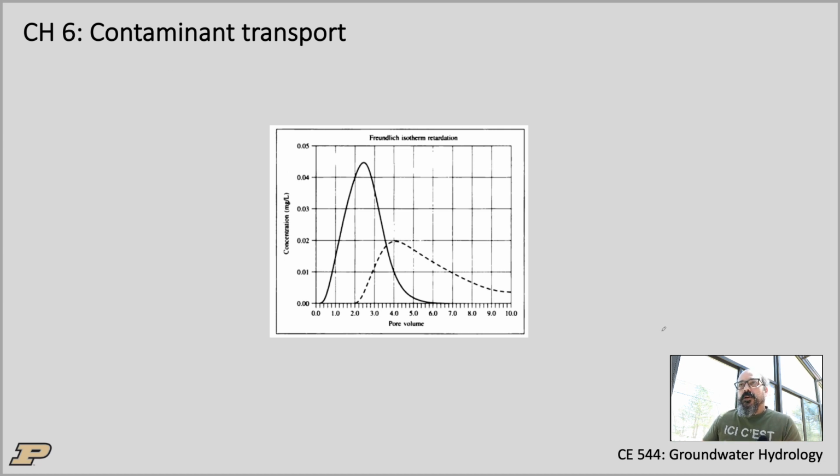Now, what is the effect of that? We've seen before that the effect of linear retardation is just to literally slow down the transport. Here you can see that for a nonlinear process, it's a little more complicated because the retardation depends on the concentration. You can see the appearance of long tails, and this is that process I talked about before, when clean water flushes out the system towards the end. Because it was nonlinear, you have more mass still hanging around after a long time.